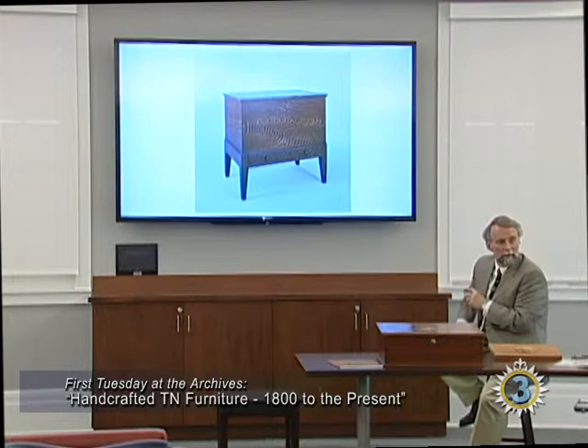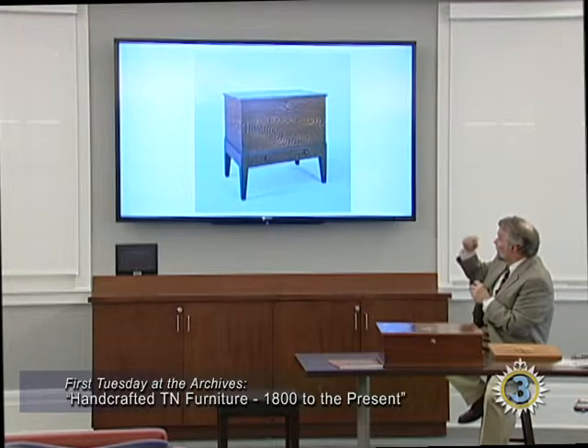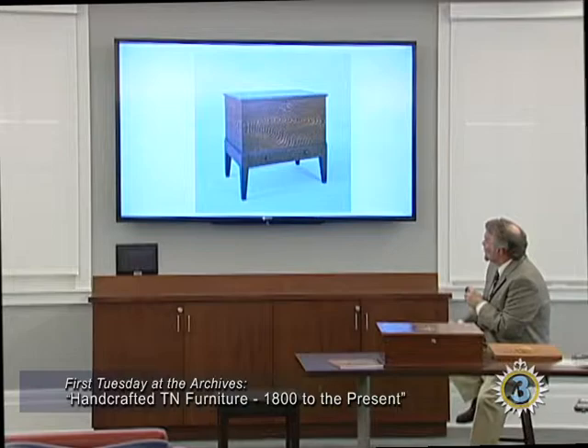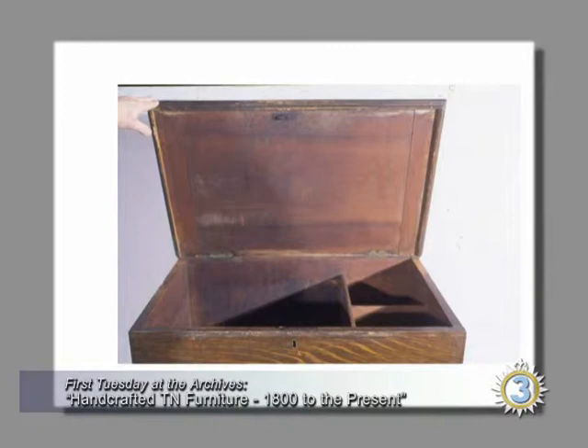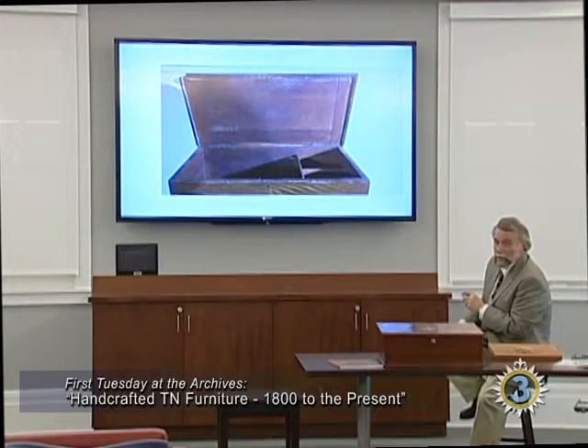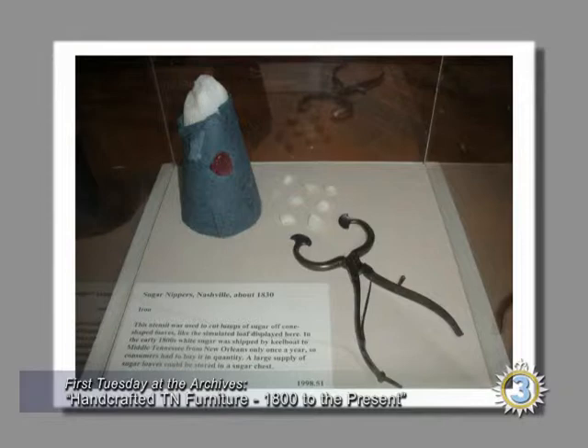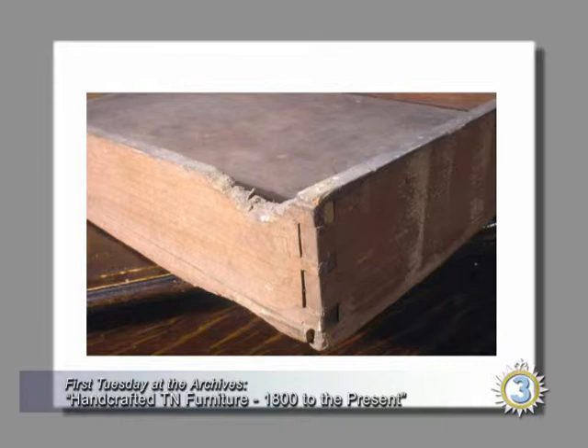Here's a sugar chest — does anyone own one? This one is from Murray County, cherry, about 1810, and it was painted and grained about 1900 to look like oak, which was in fashion. It's got enough age on it that we just left that graining on it, but it's cherry underneath. Inside you have compartments for white sugar, brown sugar, and coffee beans. Sugar would be pretty expensive — about a month's wages for a barrel, around $28. You'd use sugar nippers to cut off lumps. And this is what I call 'rat gnaws' — wherever you have food, you're going to have critters trying to get into it.